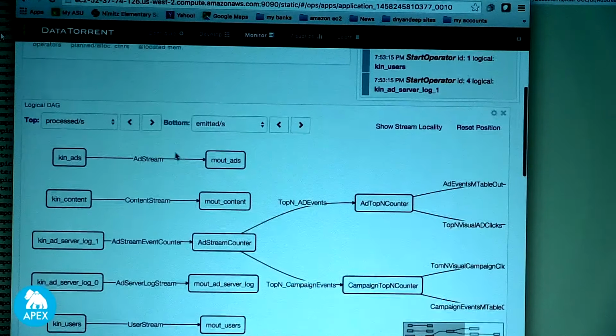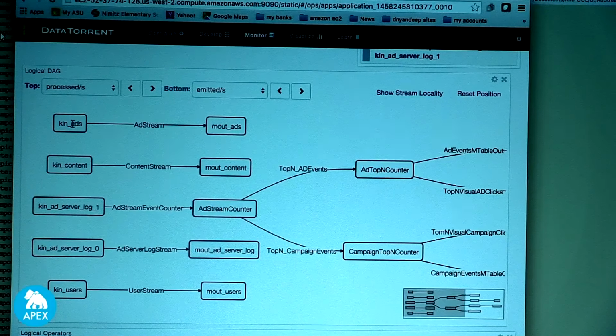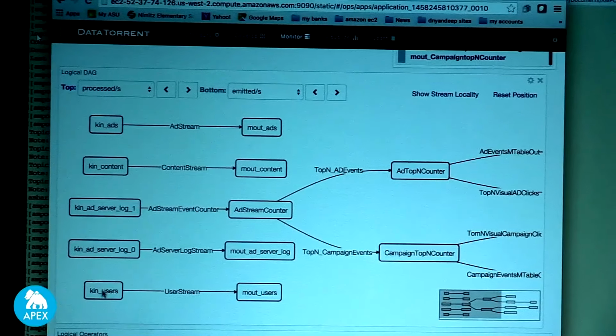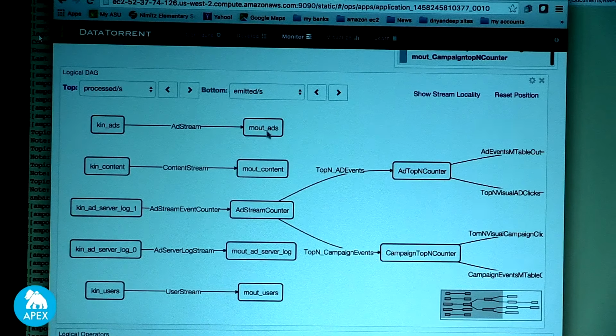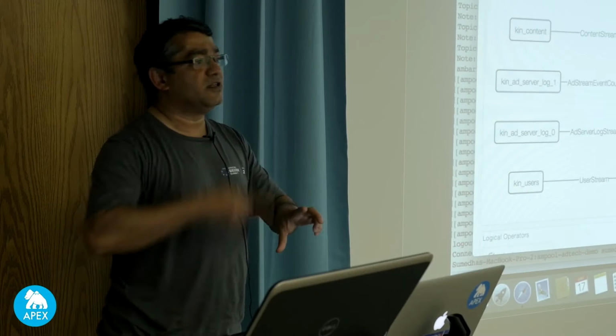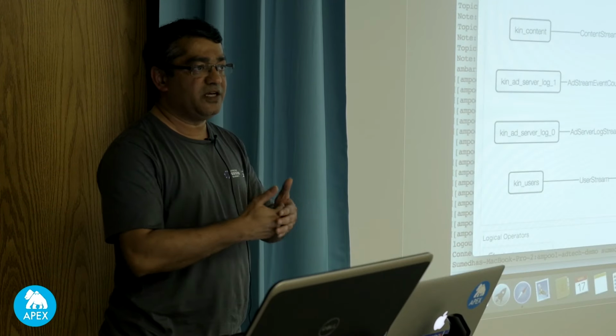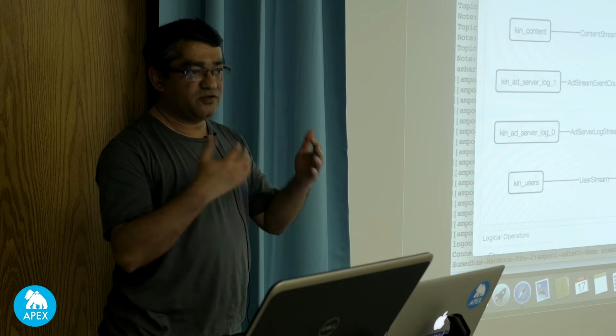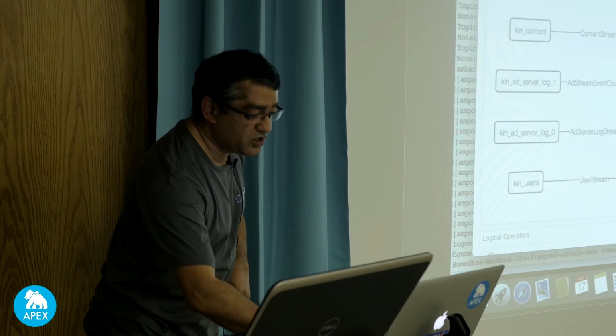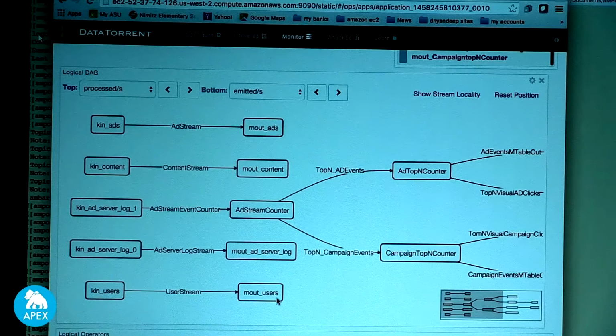And if you see, this is the DAG of operators. We have these 1, 2, 3, 4 and 5 operators which are reading the data from Kafka topics. Out of these, the top two and the bottom two send data to the storage output operators, which are MTable ads, content, server log, and so on. These storage operators are just streaming the data into Ampool, because we run the Hive query on that data. I mean, in batches or hourly batches, we run the batch analytics. So we just stream and store that data into Ampool.